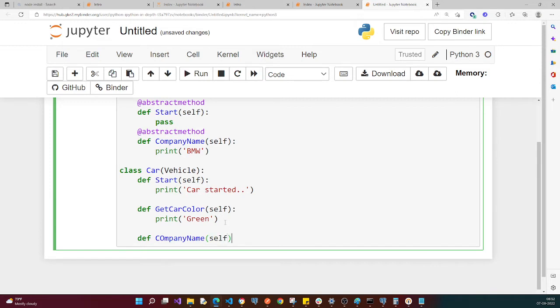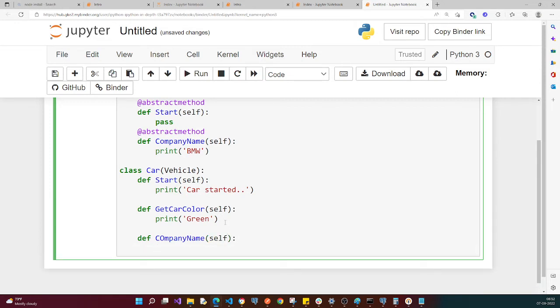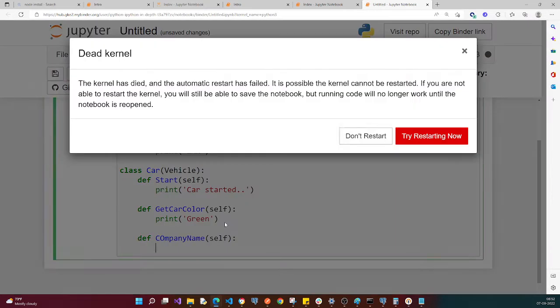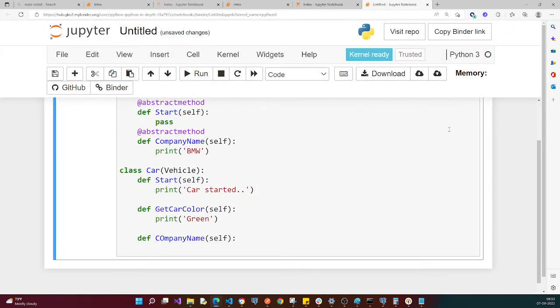So non-abstract methods are those methods which have common implementation, common features. That can become the non-abstract method, so it can be used by all the classes. Abstract methods are those methods which have to be there in all the classes but with different logic. If I create one more class, Bike, the way we start the bike and the car are different, right? So start functionality will be different. But since both have the same company, the company name logic will be the same, right?